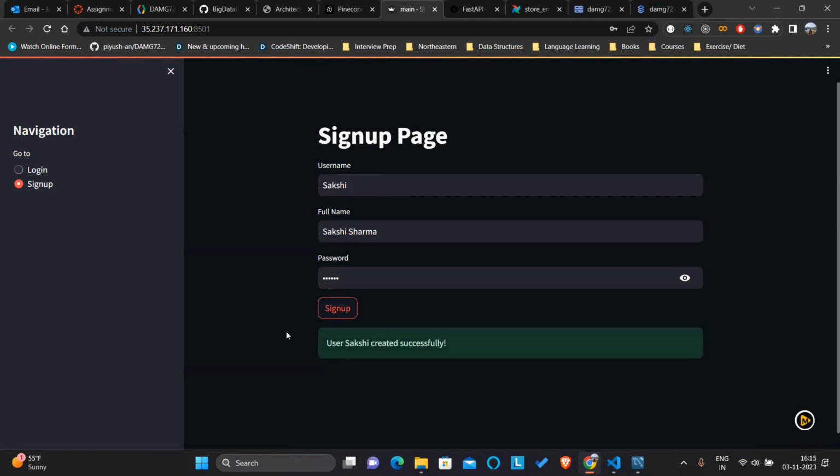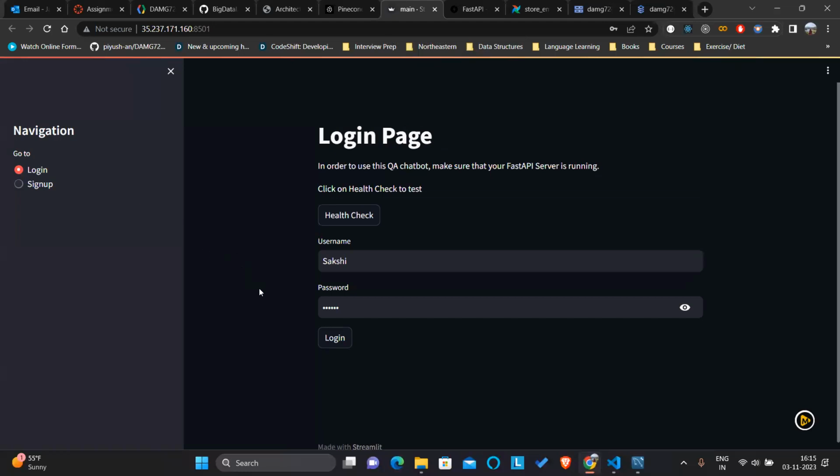We have also done password hashing, where passwords are hashed using a strong cryptographic hashing algorithm. We have used Python and the passlib library for hashing purposes. Upon successful login, a JSON Web Token, JWT, is generated and returned to the user. In this case, we are passing the duration as 30 minutes. It will be valid only for 30 minutes.